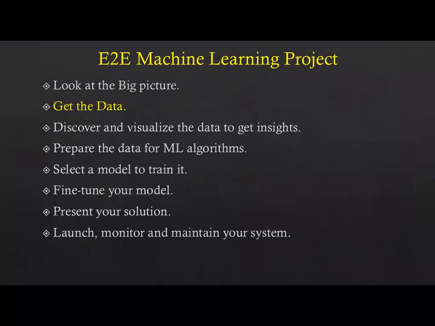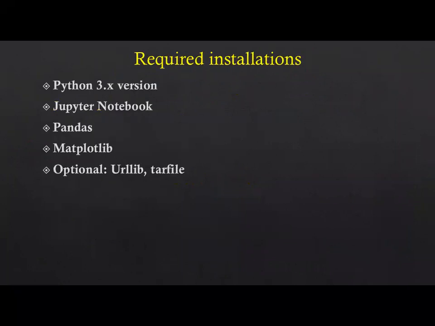As the steps go on, looking at the big picture we have already covered, now we are going to see how to get the data. Before starting, I hope everyone has the required installations such as Python 3.x, Jupyter Notebook, Pandas, Matplotlib, urllib and tarfile. So let's start with the practicals.